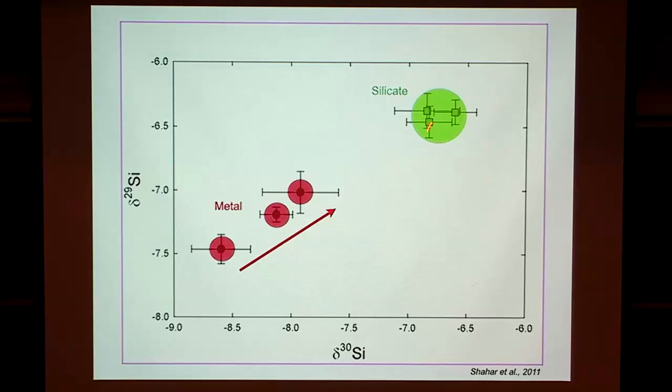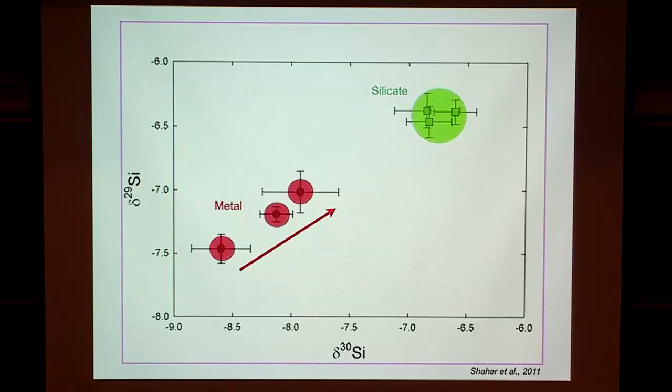Okay, so we noticed one thing, right? The silicate is up here. The silicate doesn't change. I haven't told you what the difference is with the experiments yet, but I'll tell you that the silicate doesn't change. Why does the silicate not change? Because the majority of the silicon in the system is in the silicate, right? So if I perturb the isotope ratios in the metal, my bulk value of my system is still very much set by my silicate, because at most I'm getting 8% silicon in my metal. So that's good, okay, that our silicate doesn't change its isotopic composition.